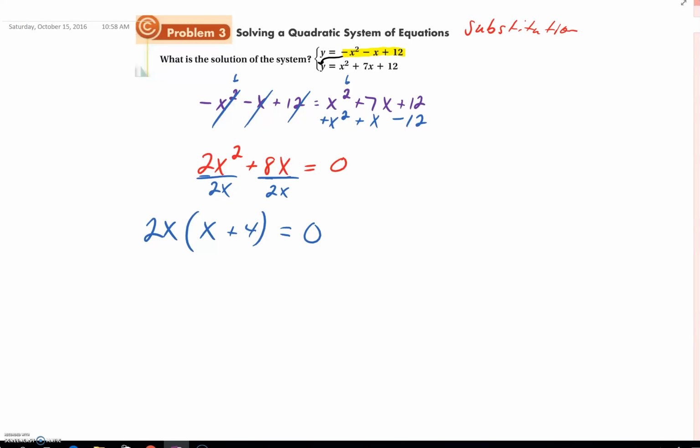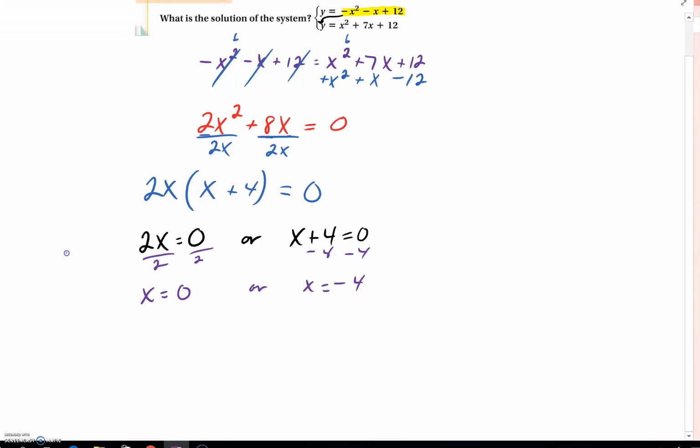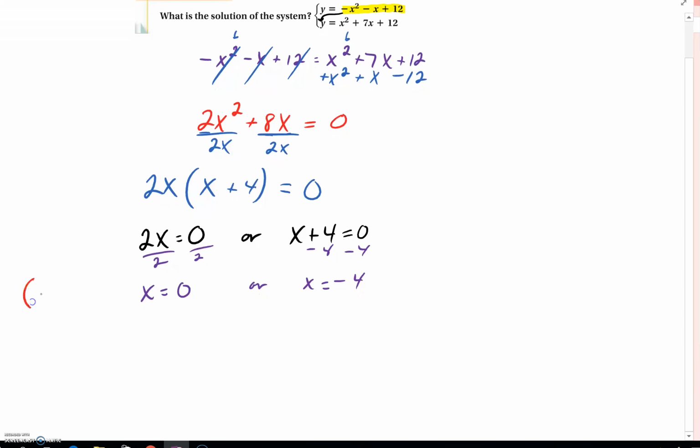All right, so the same thing. Whenever we have two numbers that multiply to give us 0, I know that one of them has to be 0. So we can then say 2x has to be equal to 0, because that was one of our factors, or x plus 4 is equal to 0. All right, so then to solve for this, we can divide by 2, so x has to be equal to 0, or subtract 4, x has to be equal to negative 4. All right, so now remember, in order to solve for this, we need to have an ordered pair. So this will be written as 0, comma, and negative 4, comma.